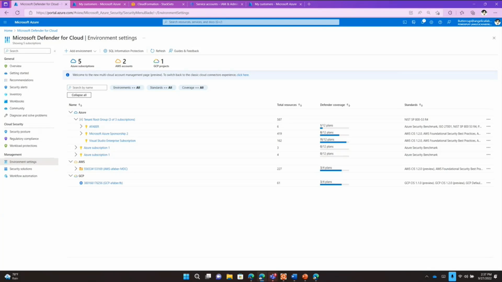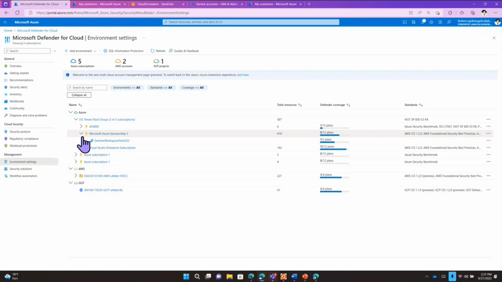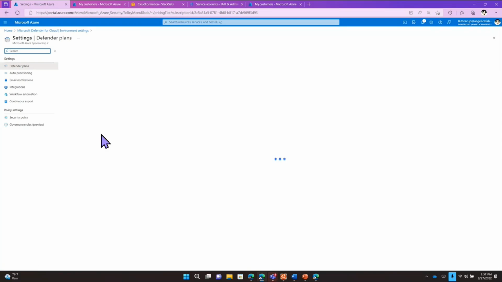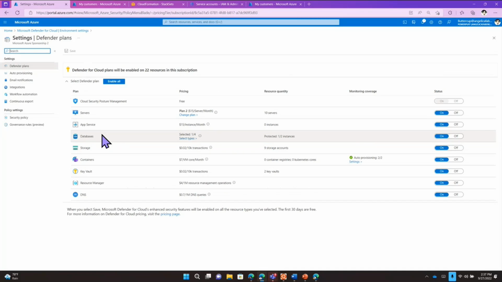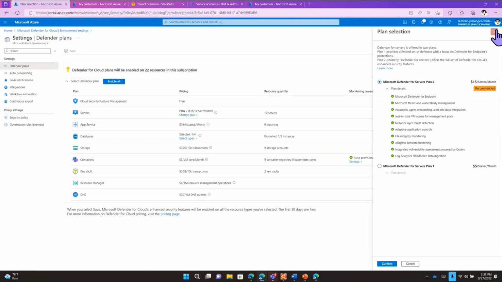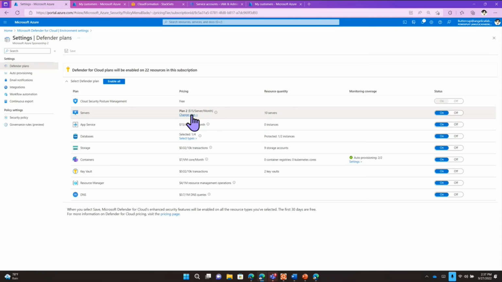Okay, let's see, what's next? So next is, all right, I'm going to go through the Defender plans for this one so that we can see what's included and how you can do some of the various different configurations. So with Defender for Servers, by the way, I can change my plan here. I think someone probably showed you already this, but I can also do the same here. And yes, servers at a subscription level, all or nothing.